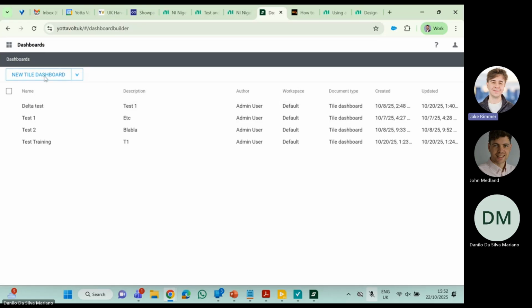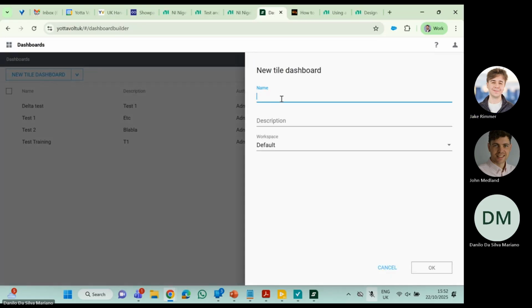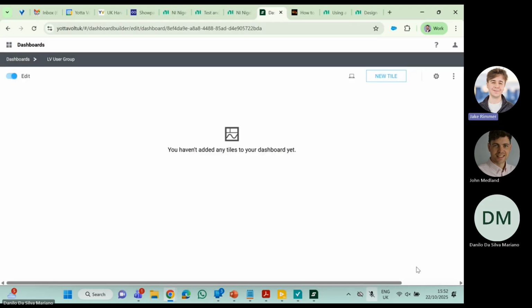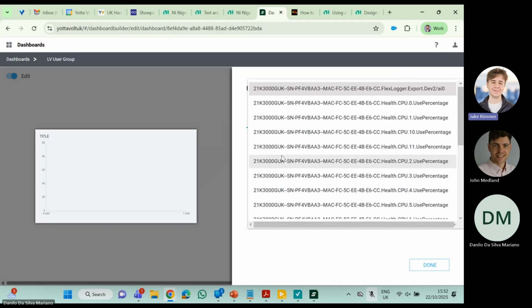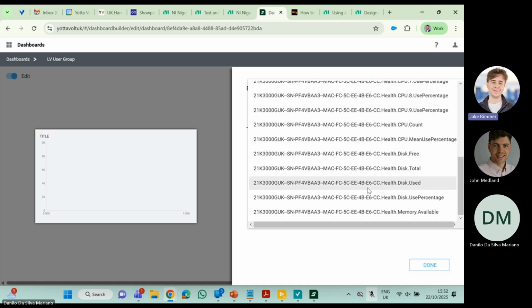So if I want to create a new dashboard, like a group dashboard, test one, in here I'll be able to create a dashboard based on everything that's connected here. And every single parameter that I have in each of the modules has a tag. I'm not going to explain the tag, but a tag is basically a sort of update. If it's current, if it's health of the memory usage for each machine, if it's connectivity, if it's temperature, if you have it, it's going to create a different tag, right?